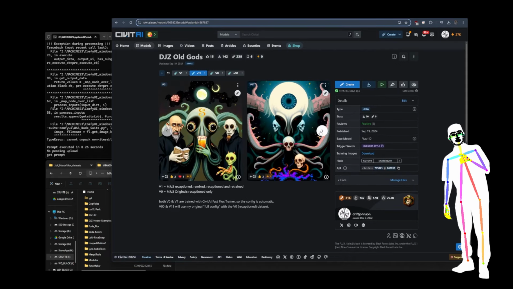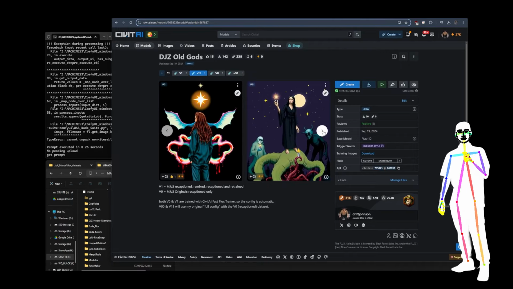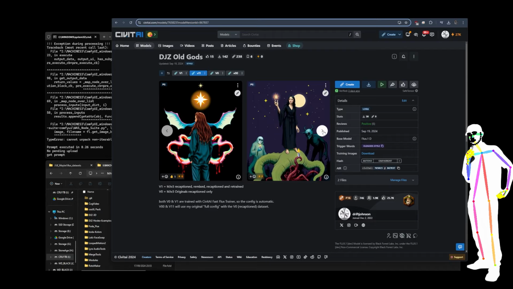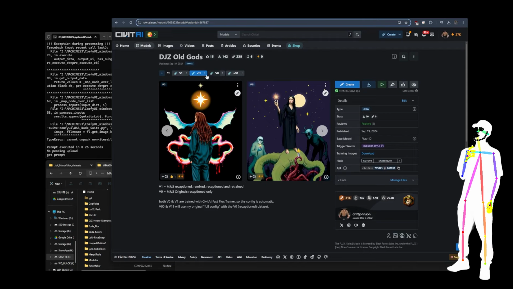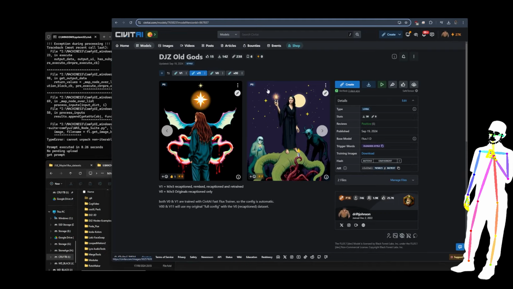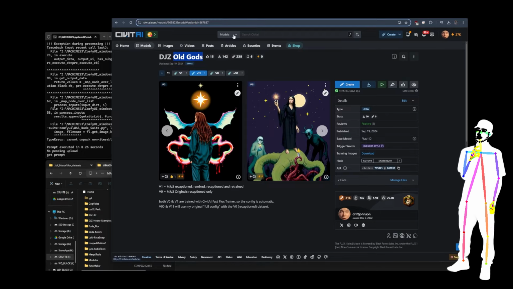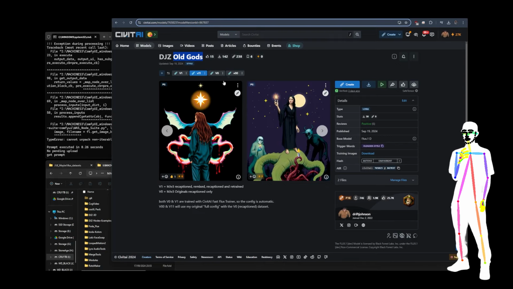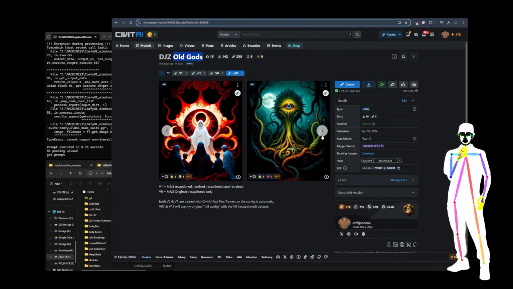Version 11, of course, is the full version, the full train version. And the attempt is to try and make errors look cool by focusing on creativity with the AI rather than replication, okay? That was the whole point of the Old Gods project. And as I say, 0 and 1 are fast train, 11 and 00 are the full train versions, okay? So this will give you a sort of Elder Gods type aesthetic, sort of mystery and horror, magic, that kind of thing, okay? And then obviously 0 is just going to be a cool Midjourney 3-esque style. There's loads and loads of them, you can take your time to look through these.